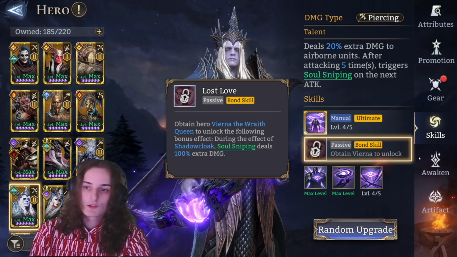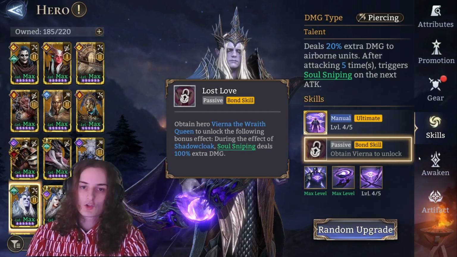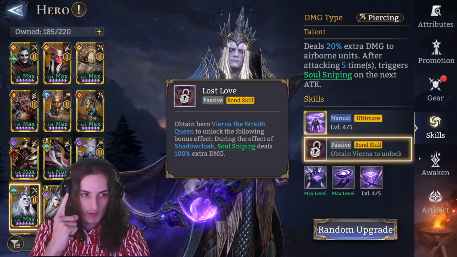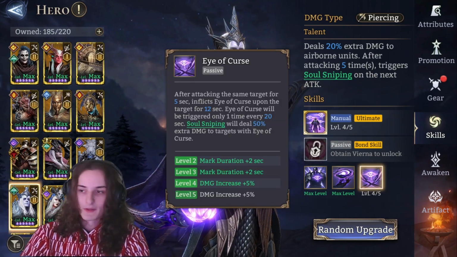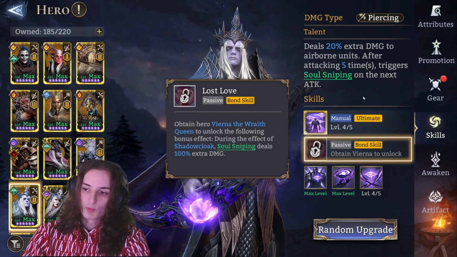Might not sound like much, but in the end he actually doesn't do 100% more damage, he legit shoots one more time. So he does 2 instances of damage compared to 1 instance, which also works with the Eye of Curse triggering multiple times. And yeah, in the end the Vjörna bond skill is broken.